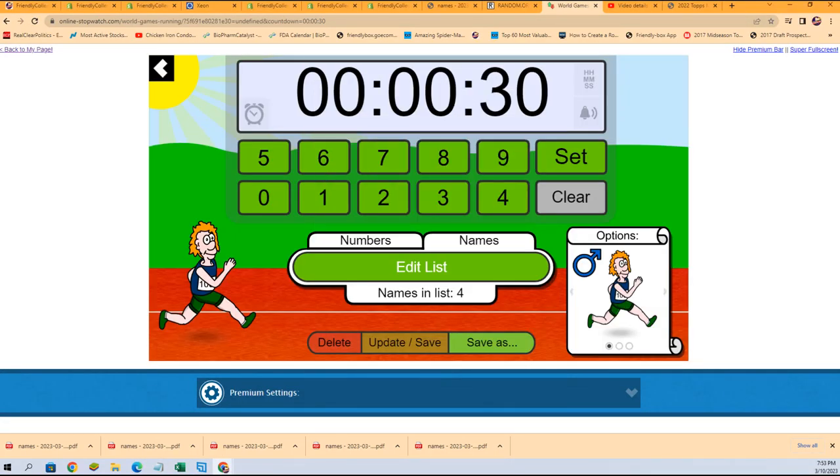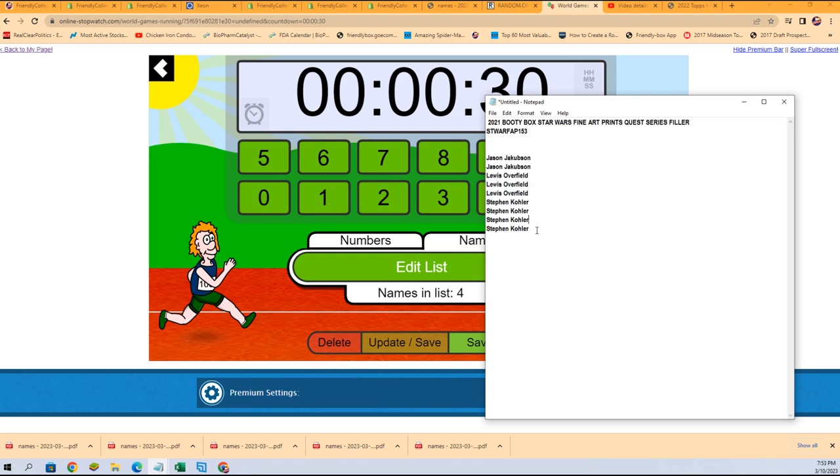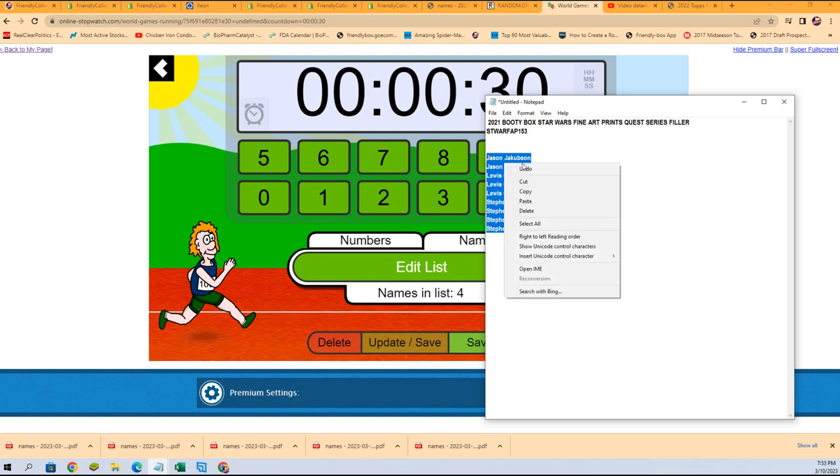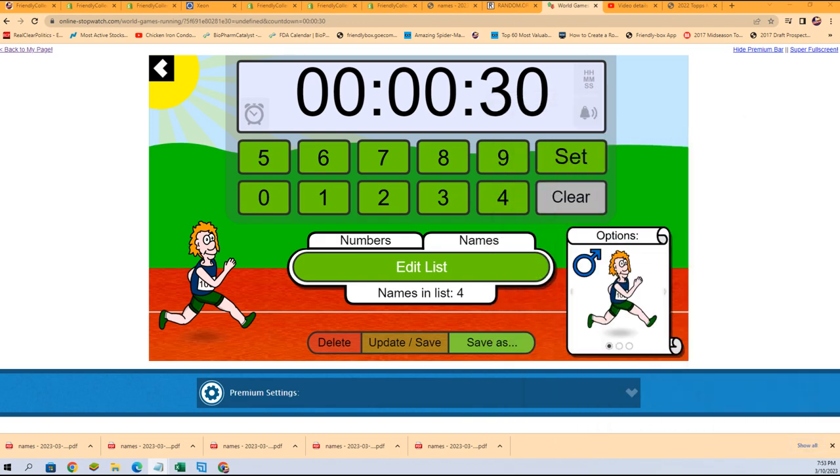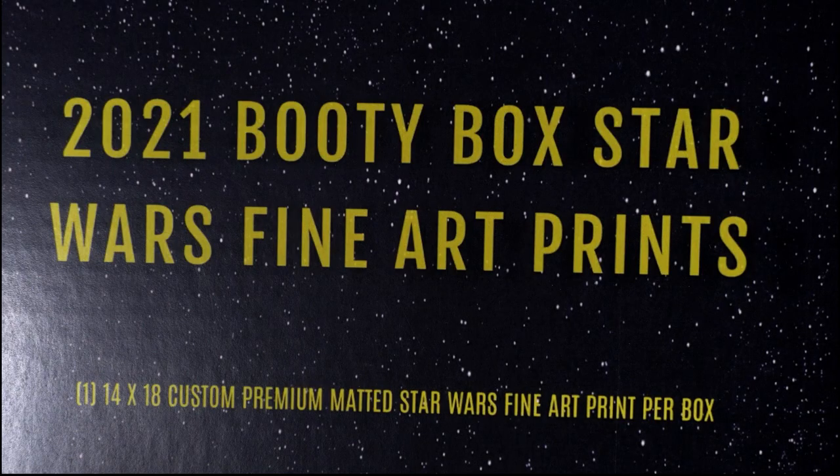So there are four winners here, they're gonna come loose from this pack — four different winners. This is Filler B, by the way. I don't know if that's shown, let me make sure I got the right list. It doesn't say Filler B, but it is — yeah, Filler B.